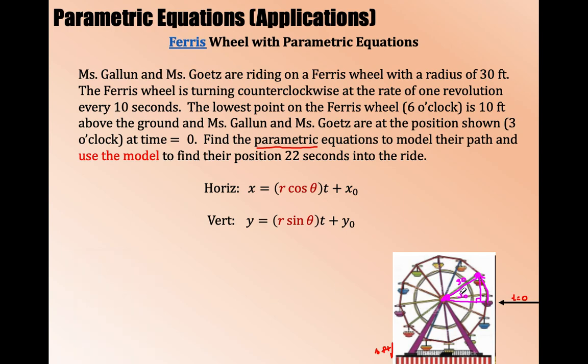Now I'm going to erase this horizontal looking 30, because remember that 30 went all the way out to where Miss Gallen and I were when time was starting. But now time has started to move on and we've gone around the Ferris wheel, and I've dropped this perpendicular down here, meaning that this length, from the perpendicular to the center, is not 30 anymore. But from the center all the way out to where Miss Gallen and I now are is still 30.